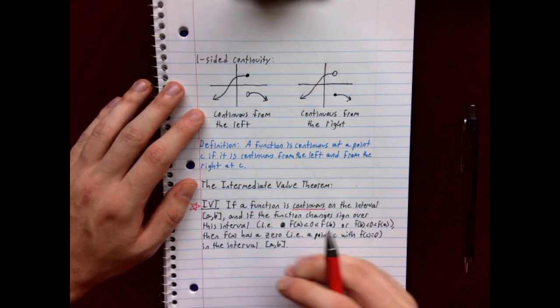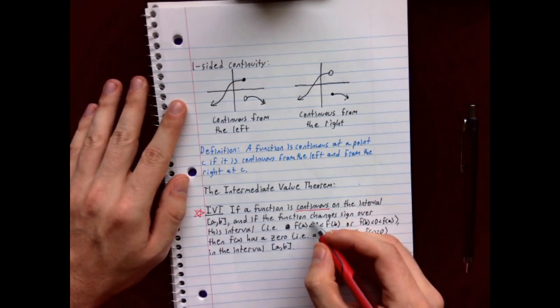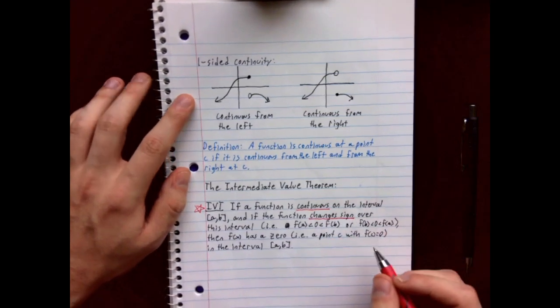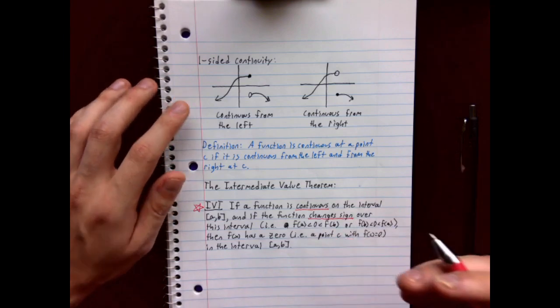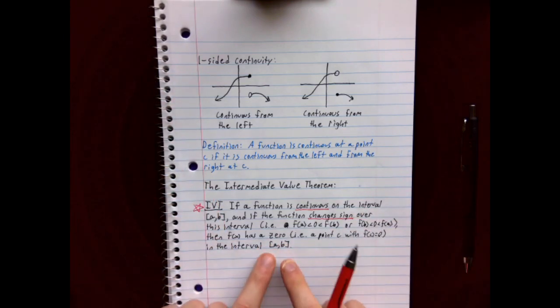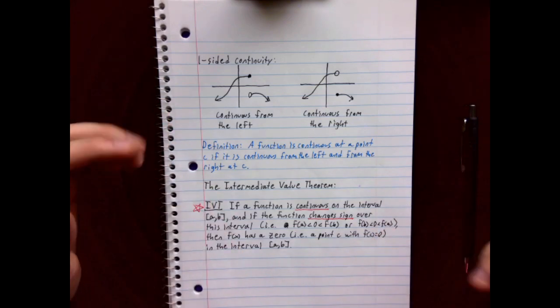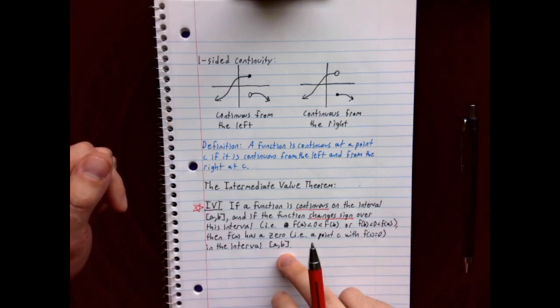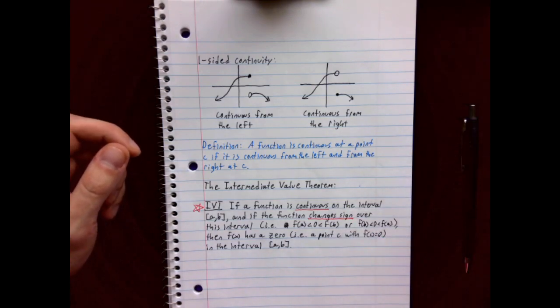This entire theorem is not true at all if we are not continuous. And if we change sign over this interval, again, these are the two really important hypotheses, then we know that f of x has a 0 in this interval. And you might ask, what is the benefit of knowing that f of x has a 0 in a certain interval? Well, you can think about perhaps many examples where you might want to know that.